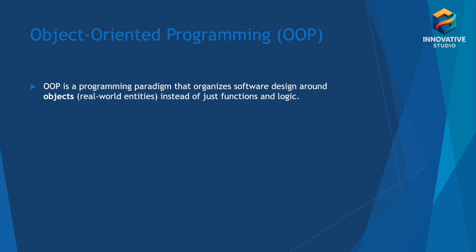What is object-oriented programming? Guys, it's a programming paradigm that organizes software design around the objects of the real world. We will discuss how objects belong to the real world, like the banking system, which is a real-time example of object generation from classes, and we will discuss its properties as well.